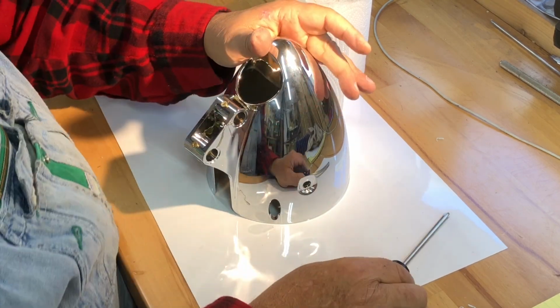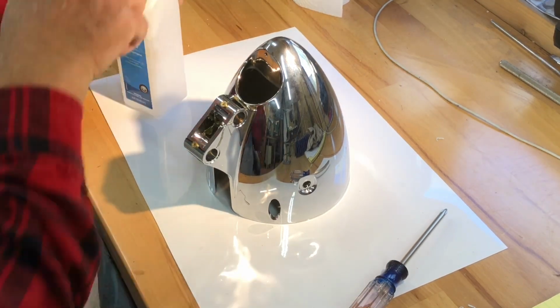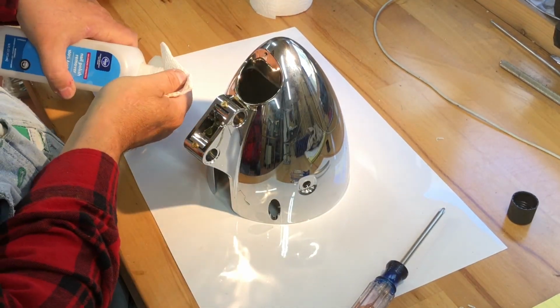All right, what I'm gonna do now is take some alcohol and clean up the glue that is squeezed out because it'll look like crap. I was in the middle of saying something. I don't know what I was saying.